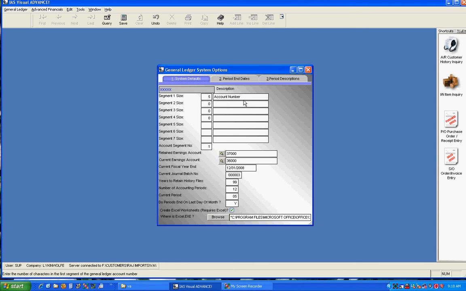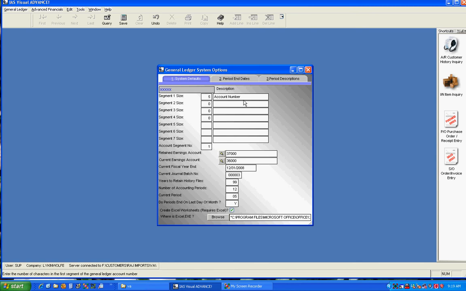Ones are assets. Any account that starts with the number 1 is an asset. Any account that starts with 2 is a liability. Any account that starts with a 3 is an equity account. Any account that starts with a 4 is an income account, and now we get into the nitty-gritty of the system.